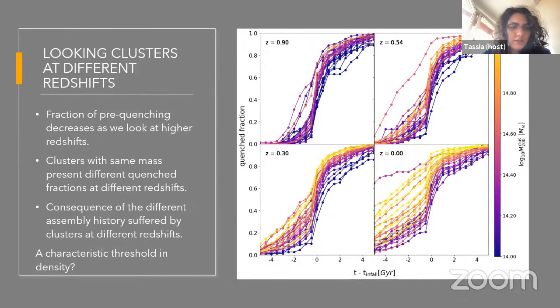Okay, Diego, can I ask you another quick question before we wrap up? Can you go to this plot? So actually, I can talk about this plot as well. You mentioned the outlier here, right? Yes. Is that at redshift equal to 0? Is it an outlier also at redshift equal to 0.54? So is that the same thing? Yes. Is it because of the mergers as well? Okay. Yes. Oh, it's also the same one. Okay, I was just wondering if there was going to be a difference because of the different redshifts.